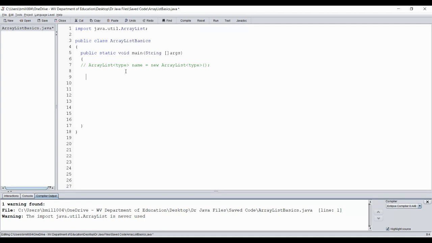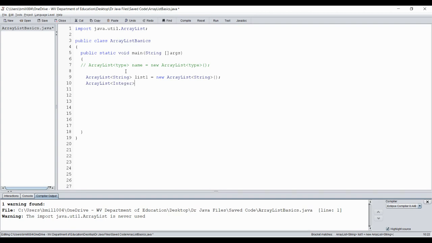So let's do an array list of strings first. I'm going to be boring with my name and just call it list1. Then let's do an integer one, and again, capital Integer.